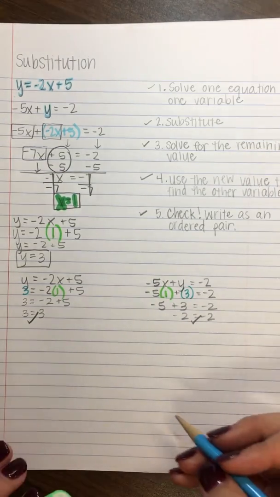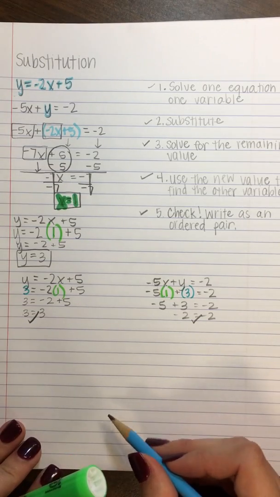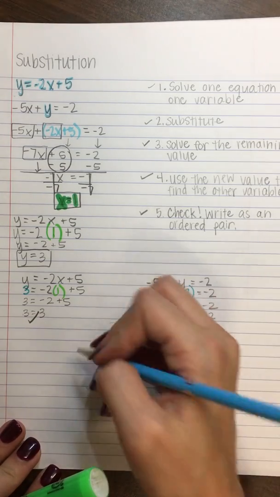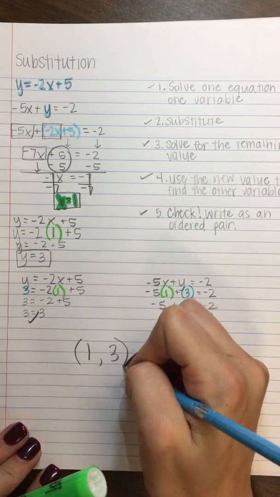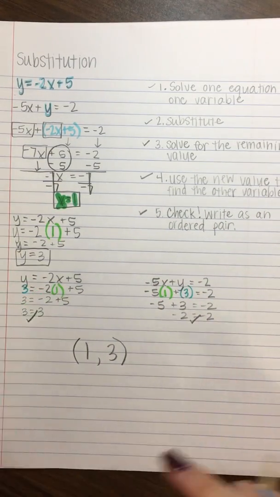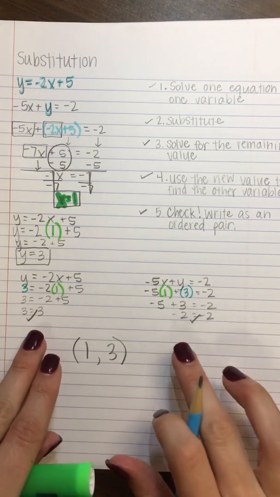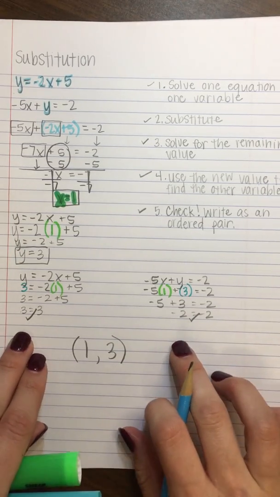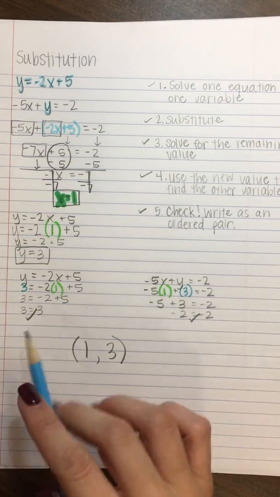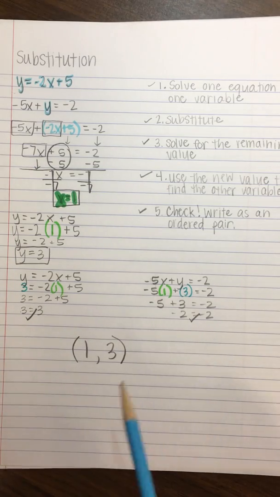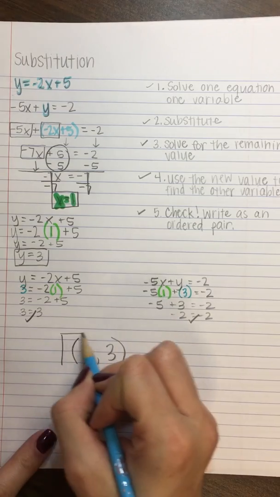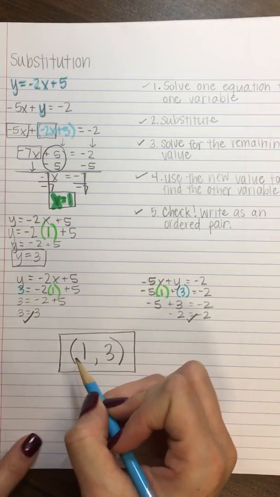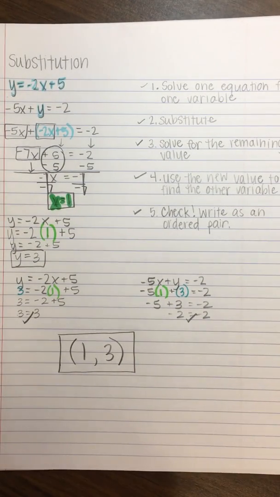Now I'd write my answer as an ordered pair. Remember, in an ordered pair form, x always comes first and then it's y. So I would write it as (1, 3). The cool part about checking your solution as well is there's never a question if you did it right or not. Because if you check it and you get that these statements in the bottom are true, then you know that it is true. So you can self-check yourself and know if you're doing that correct or not. Again, this is how to solve a system of equations by substitution.